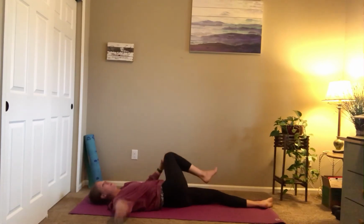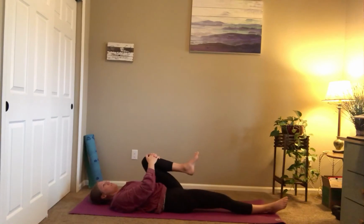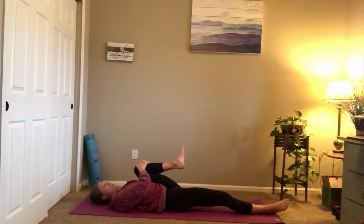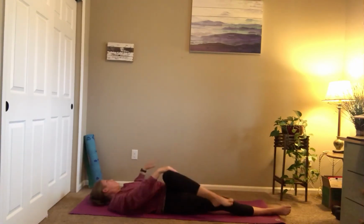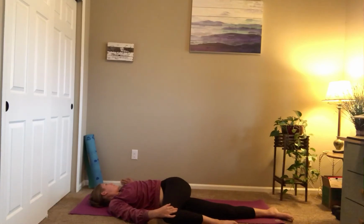And slowly come back to center. Hug the knees in, release the right leg long, pull the left knee in toward the left side of your body, and then cross it over. And gaze over toward your left hand. Nice, smooth breath. Hard to breathe as deeply into it in a twist, but breathe the depth that your body allows you in this pose. The full depth. And one more breath.